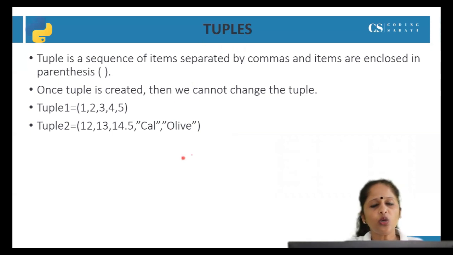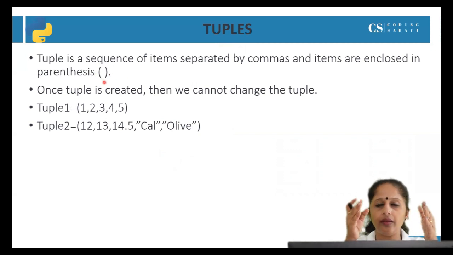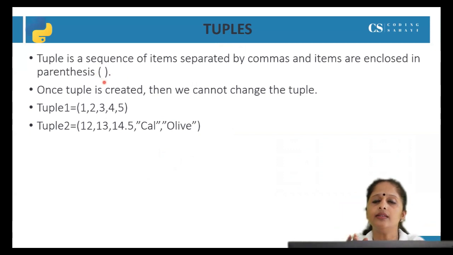So next we have tuples. A tuple is also like our list. It is also a sequence of items separated by commas, but you are writing it in between parentheses. So when our interpreter sees this parenthesis, it identifies this data type is a tuple. When it sees a square bracket, it identifies this is a list. If it is a quote, double quote or single quote, then it is a string.